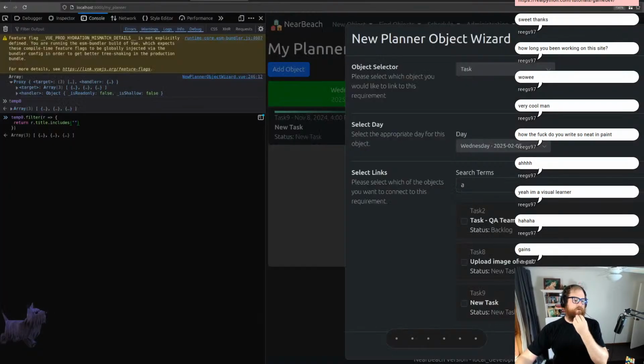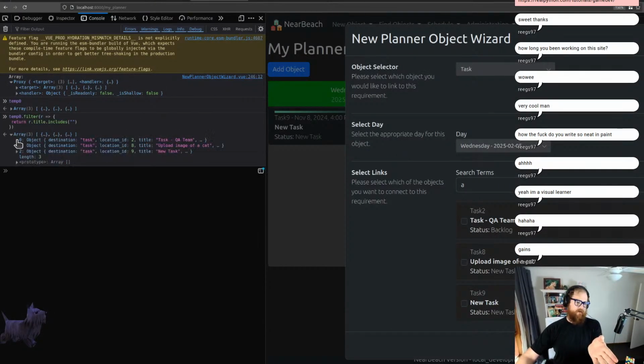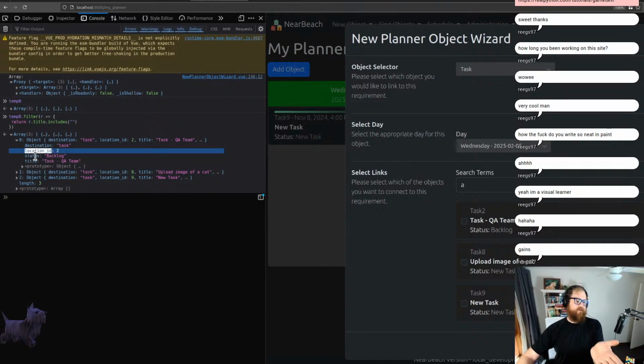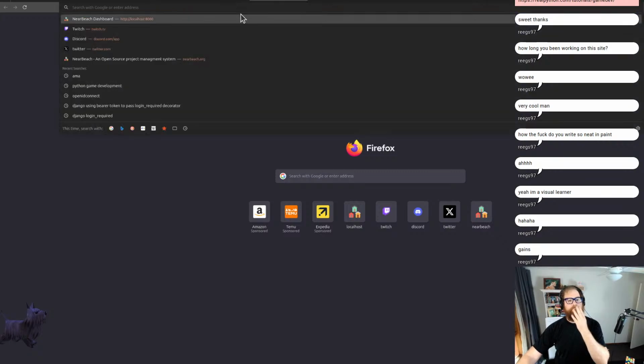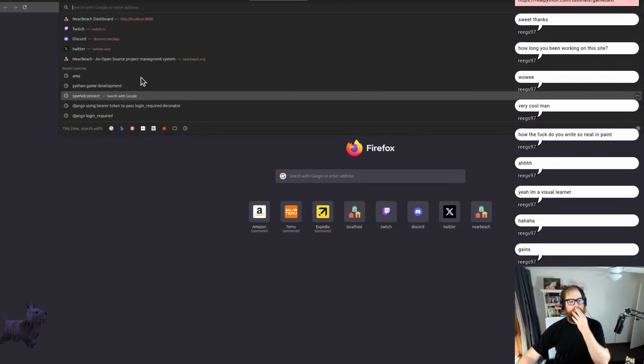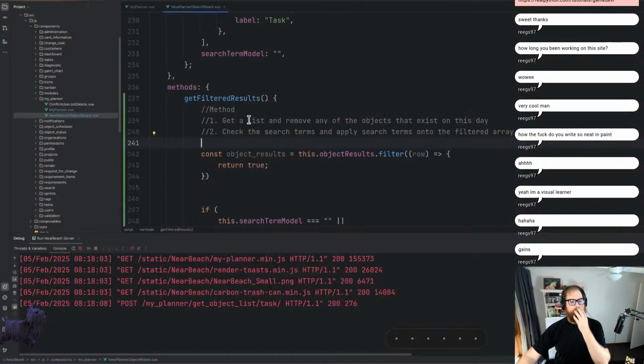All right, so if I jump over into here, we'll open up this data. I'm just going to hit enter because I wanted to see the data array and stuff like that. If we open it up, we've got a location ID and we've got a destination. Now, I'm going to go const.